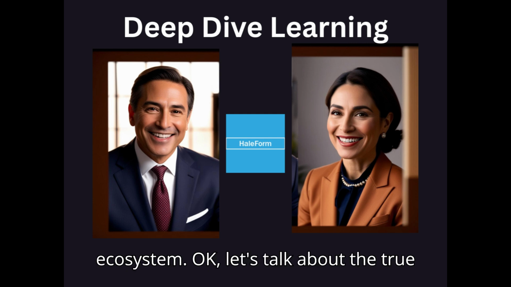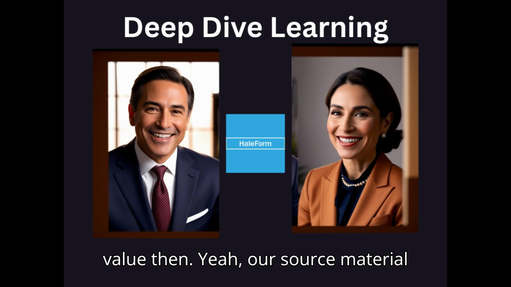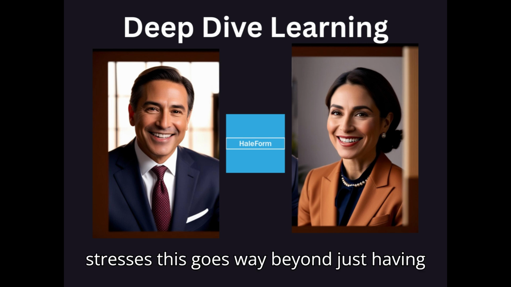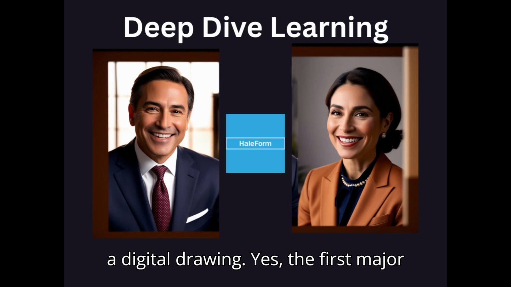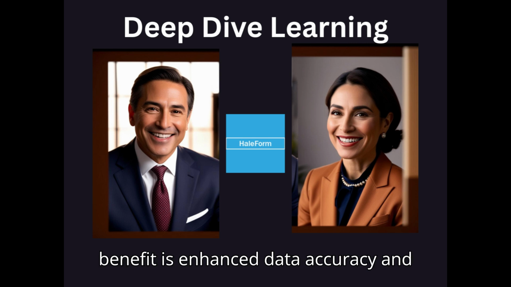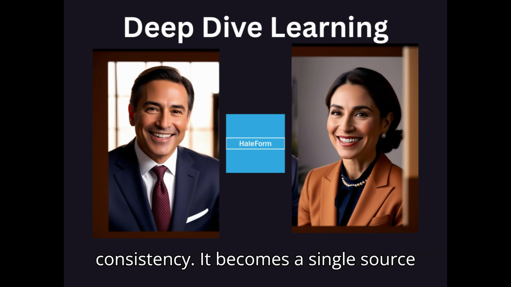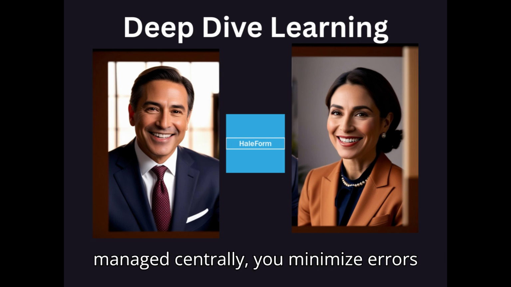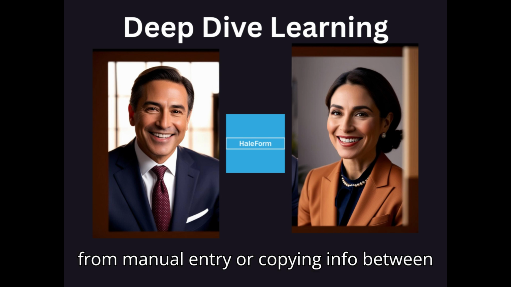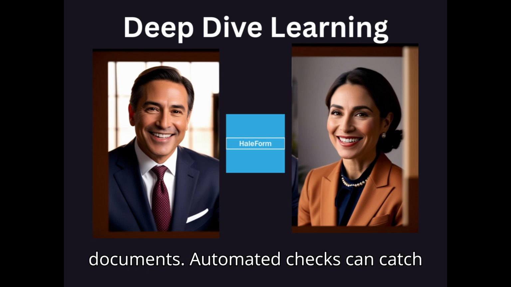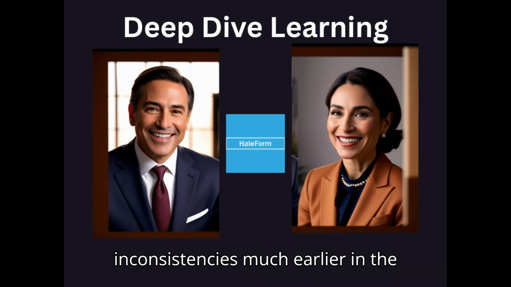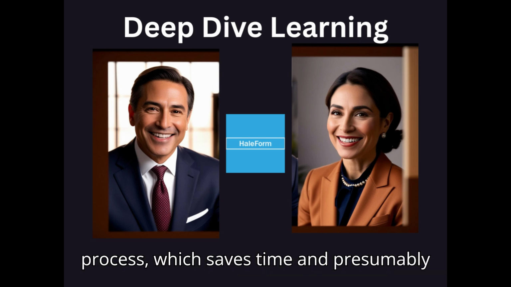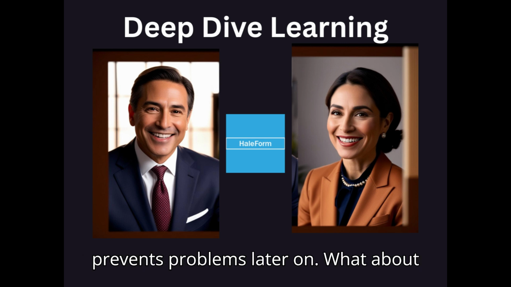Okay, let's talk about the true value then. Our source material stresses this goes way beyond just having a digital drawing. The first major benefit is enhanced data accuracy and consistency. It becomes a single source of truth. Because the data is linked and managed centrally, you minimize errors from manual entry or copying info between documents. Automated checks can catch inconsistencies much earlier in the process, which saves time and presumably prevents problems later on.